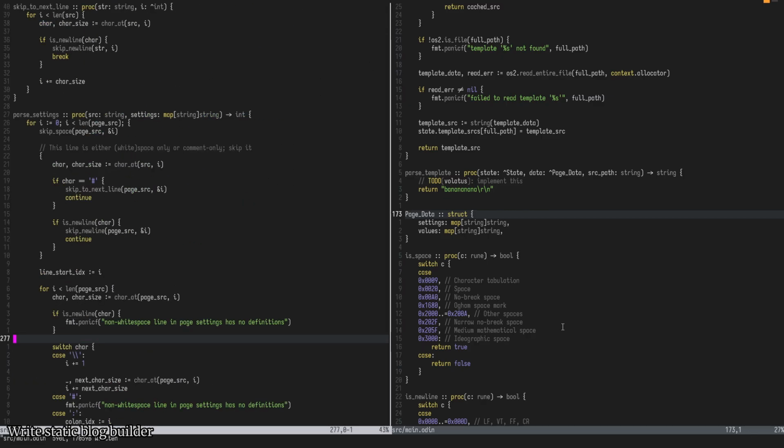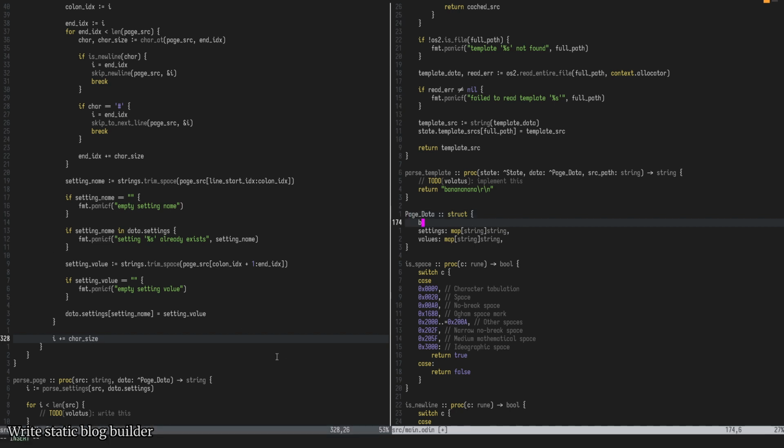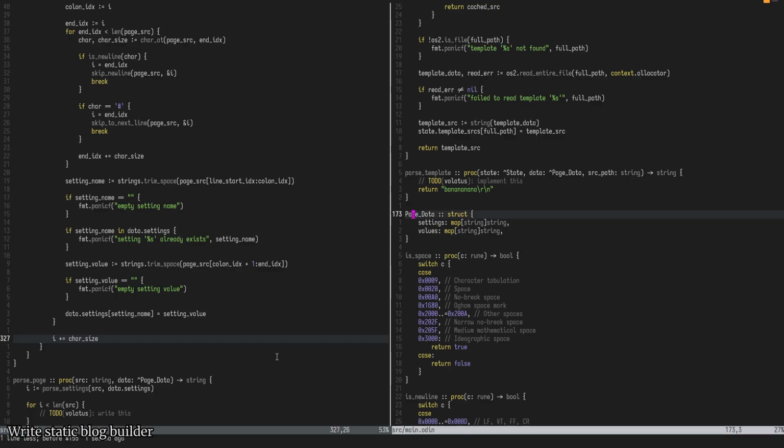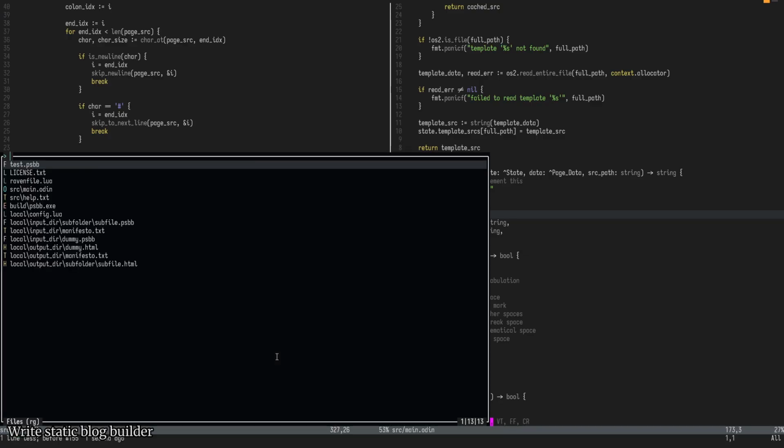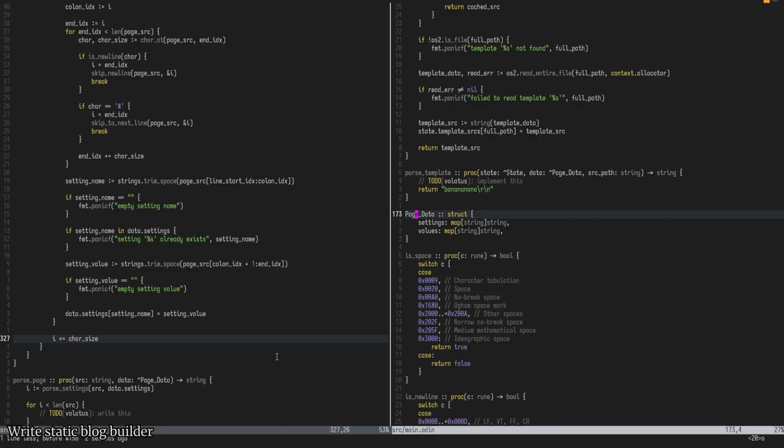And then one last thing I need to do here in the parse settings function before checking for compile errors and fixing them.